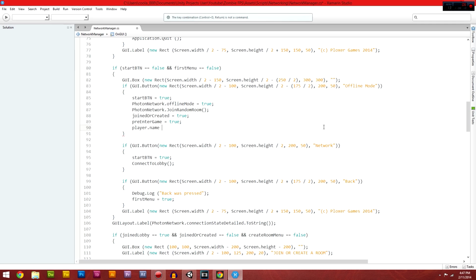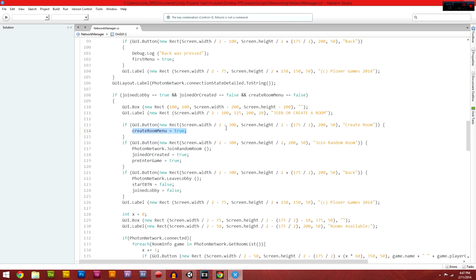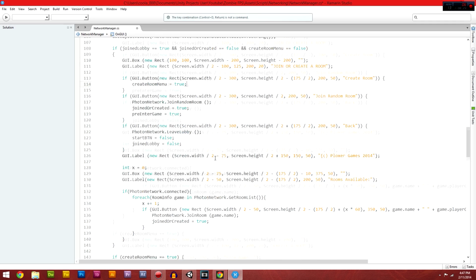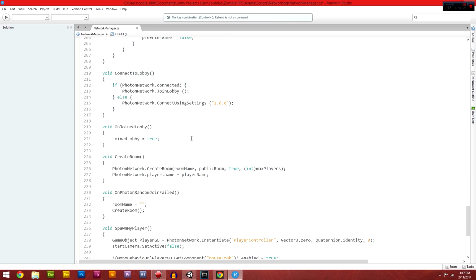Wait, how did we get our own player name? Player dot name. Yeah, wait. So what this does is sets those details down here, doesn't it?